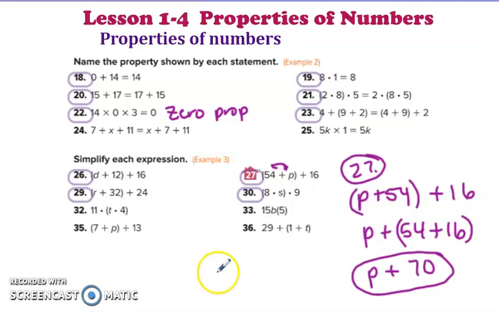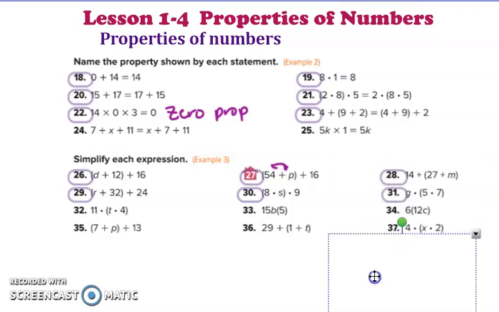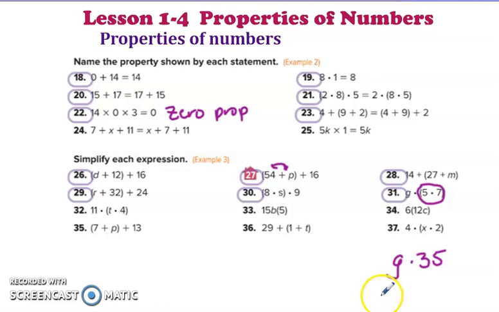Okay, so let me get this out of here, and let me get rid of this thing here. When you group these, it's not so bad either, is it? So let me get a pen here. We've got these two. We can multiply those together, right? So that's going to be 35 times g. This is for number 31. When you do that, notice that we've got the coefficient behind it, and it's supposed to be in front of it. So rewrite it as 35g when you do those.